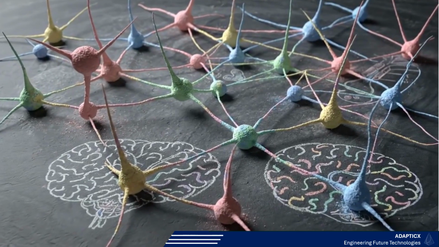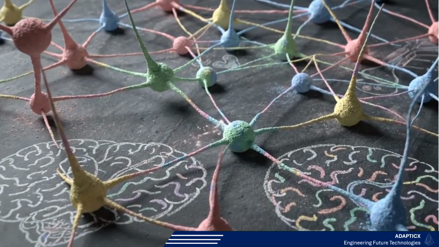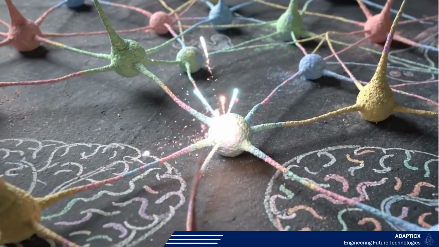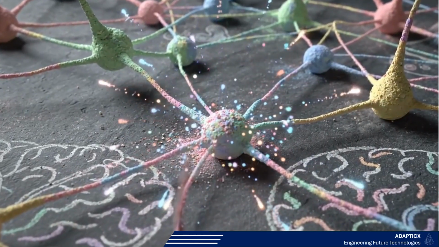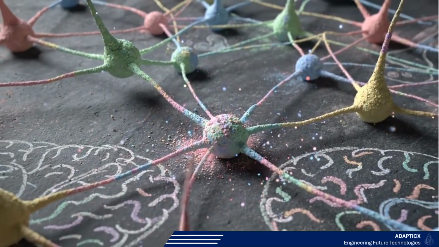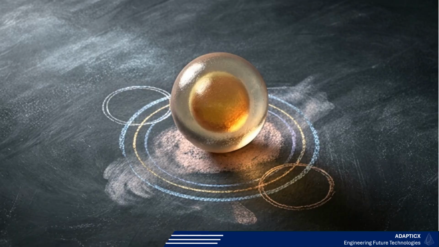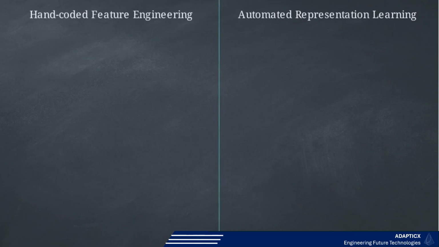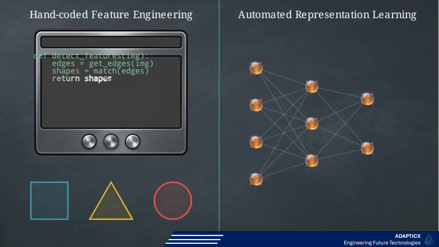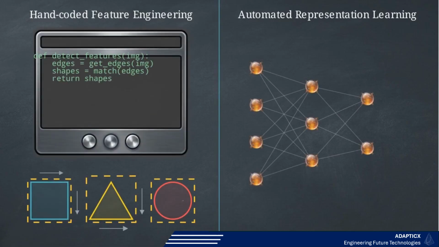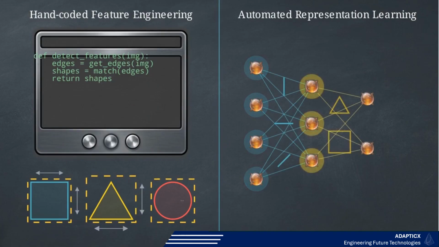Human biological intelligence is a dense, chaotic weave of synapses and neurons. In 1957, Frank Rosenblatt attempted to replicate this messy architecture with the perceptron, the first primitive attempt at an artificial neural network. Traditional machine learning models required engineers to manually design feature extractors, hand-coding the specific rules for what the machine should look for. Deep learning automated this by passing raw data through hierarchical layers, allowing the machine to learn those features on its own.